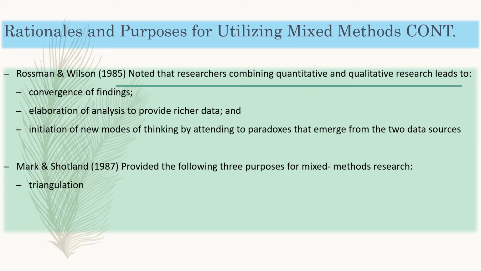Number one is of course the triangulation. Example is your convergence. Number two is bracketing. When you say bracketing, example is seeking a range of estimates, namely confidence intervals, on the correct answer. And lastly is your complementary. An example of complementary is using different methods to evaluate different phenomena, to evaluate plausibility of identified threats to validity or to enhance the interpretability of a single phenomenon.